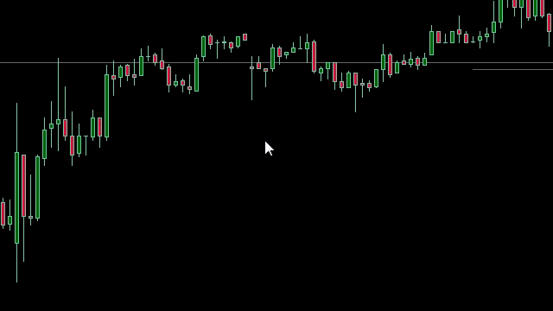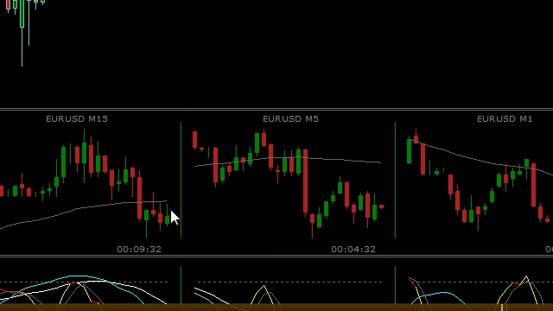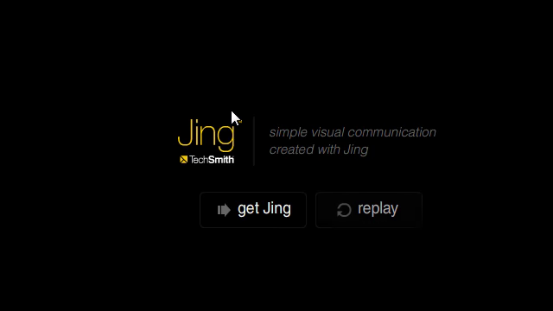Going back to the bigger picture here, we can see it really hasn't been developing into something, and I just wanted to get out at break even. In the end, I looked at this a little bit later on, and in fact it didn't develop into a good trade at all. If I had tried to hold on to that trade, it could have retraced on me about 20 to 30 pips. So glad I got out at break even.